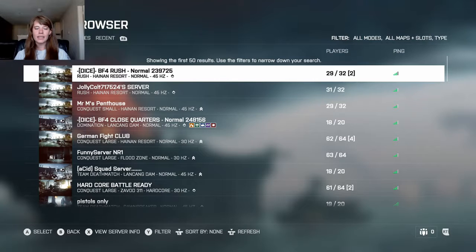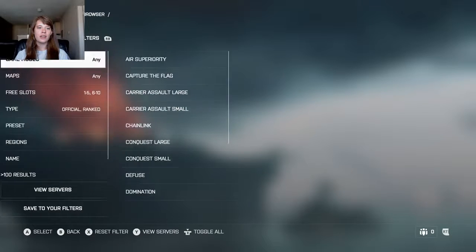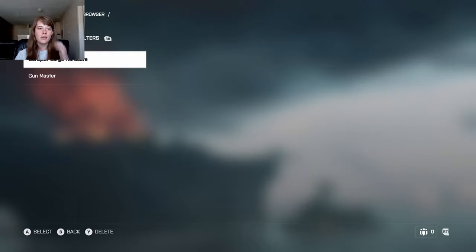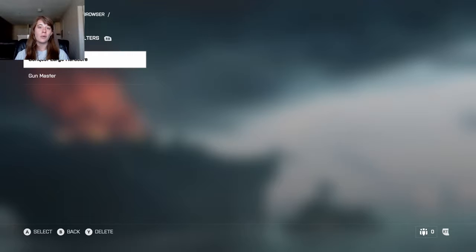Something else I want to point out is, I honestly don't know if they had this before, but if you go to filter, you can actually create your own filters and name them. Like I said, they might have had this before and I didn't realize it, but I wanted to point it out because I like it so much. It makes it so much easier to find the categories that I want. So if you never utilized that before, then definitely start doing it because it's a really nice feature.